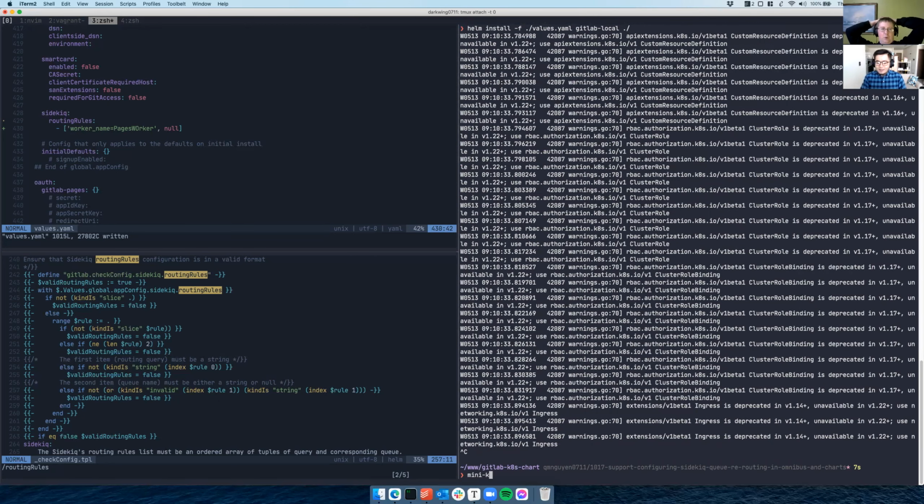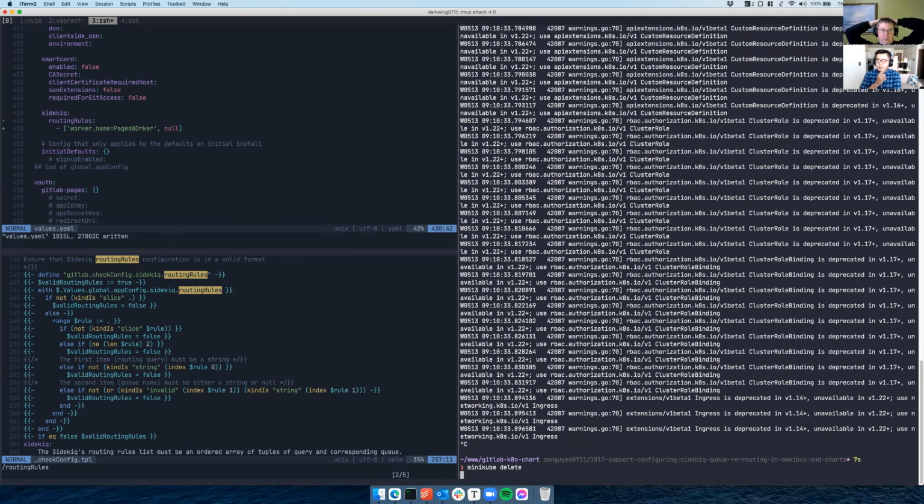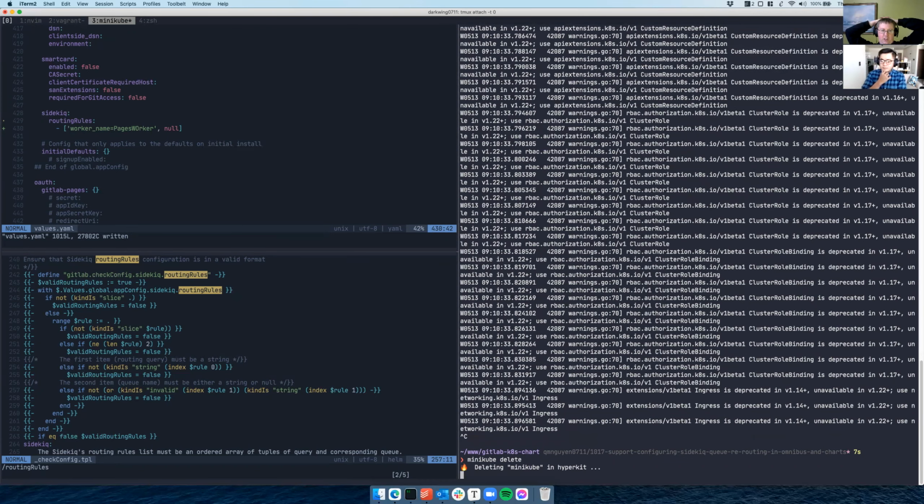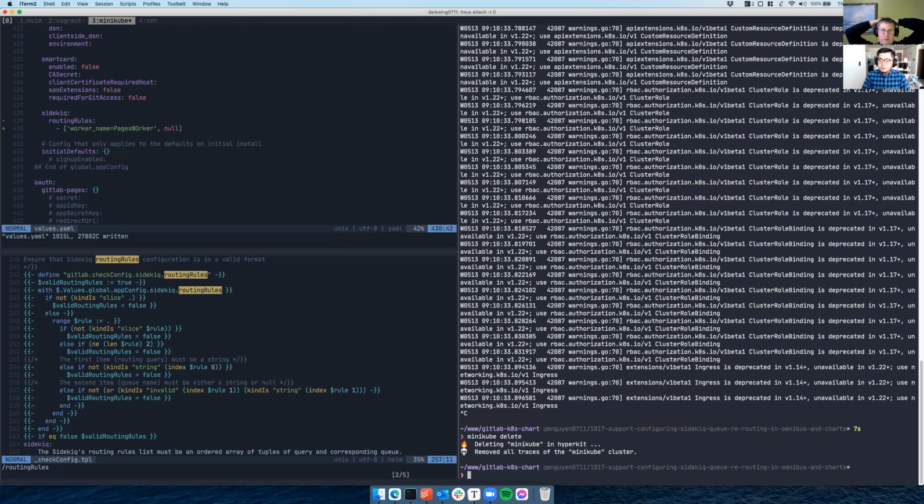So there's one very little quick question here. In the Helm files and also in the charts, it's going to be null, but in the Ruby for omnibus, it's going to be nil, isn't it? On the right-hand side when you want the default behavior. Yes, it can be null. And if it's null, the worker queue will be set by the name generated by the worker name, like the page worker will queue to the page queue.